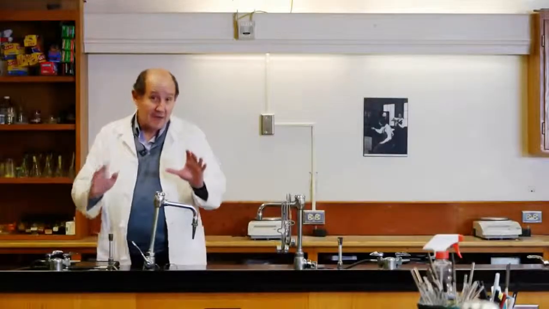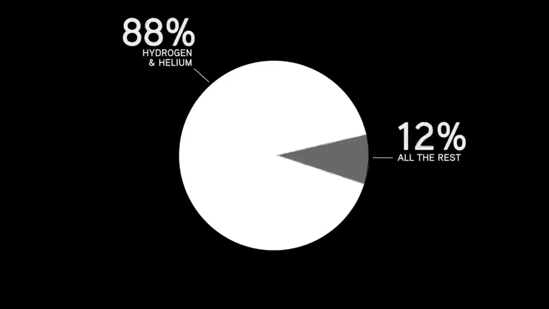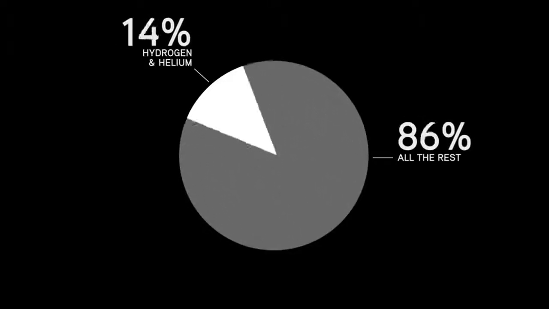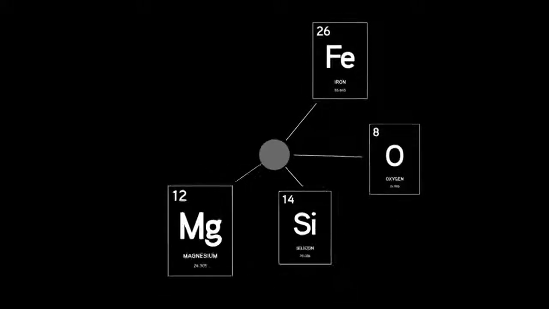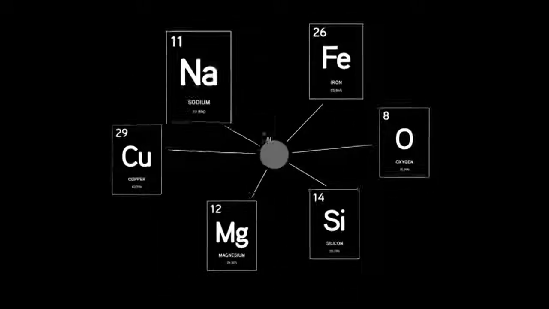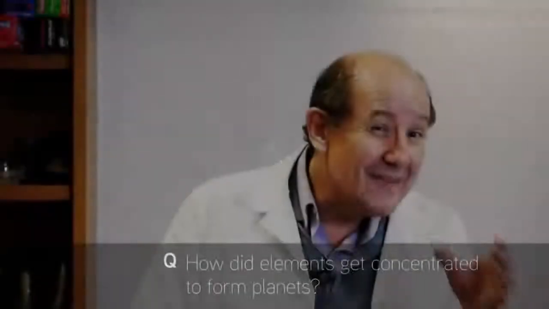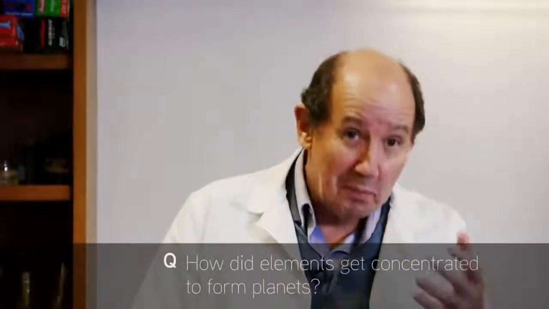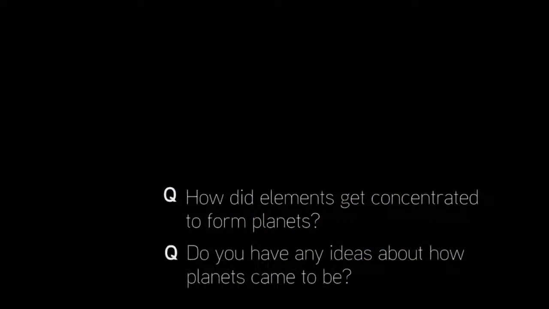You'll remember from the last unit, we saw that all those new elements that were created made up only 2% of all the atoms in the universe. Yet if we look at our Earth, we'll find that 90% of the Earth is made up of elements like iron, oxygen, silicon, magnesium, and other elements created in supernovae and dying stars. So how did they get concentrated like this to form planets and bodies like that? Now, before I give my answer, I'd like to ask if you have any ideas about how that might have happened. To answer these questions, we must think about chemistry.